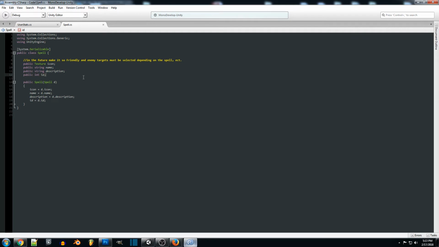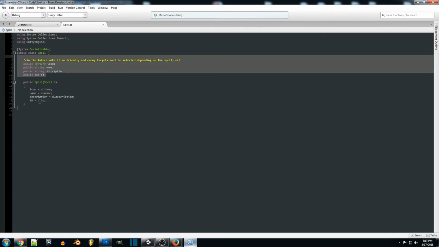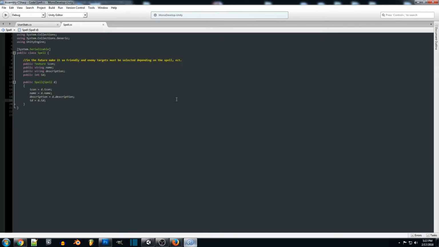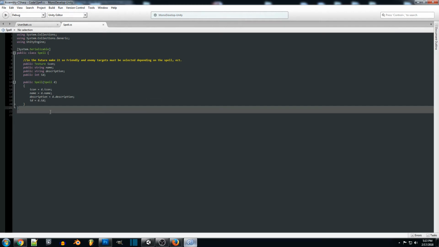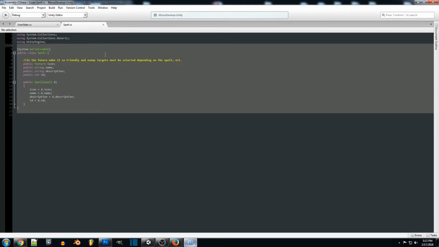And once we actually create more of the UI for the spells, so when we hover over an icon for that spell, we might want to see the different stuff like the rank, the name of the spell, or the description of the spell. But for testing, we're just going to be setting up a simple button we can press to activate the different spells. We're just going to be applying these variables here, and that's what we're going to be using when we're putting it into the array so we can make a bunch of different spells. So this is pretty much all we need, and we're just going to jump into our user stat script and program the rest.